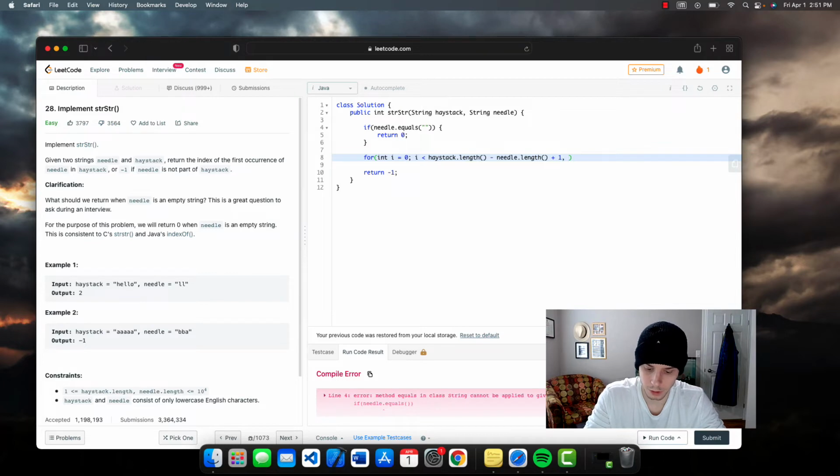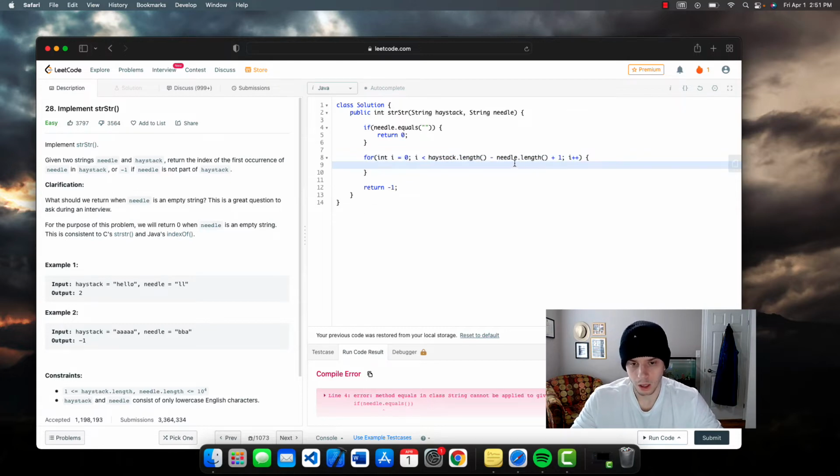And then, of course, we're going to increment i, and that should actually be a semicolon. So what we're doing here is iterating through the haystack, and at each point we're checking if the substring that begins at that index is the needle, okay?